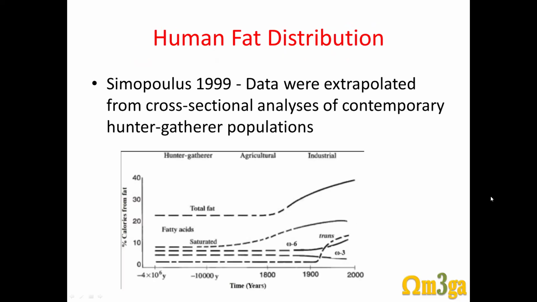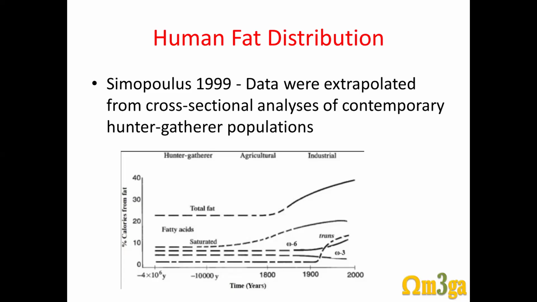So again, the history of human fat distribution is such that we grew up on a close to 1-1 index. And also the calorie intake was quite different. And we were definitely in a situation where we ingested a fair amount of saturated fat, and then they stopped telling us to eat red meat and saturated fat. However, that increased significantly in the last century. So this is pretty good data.